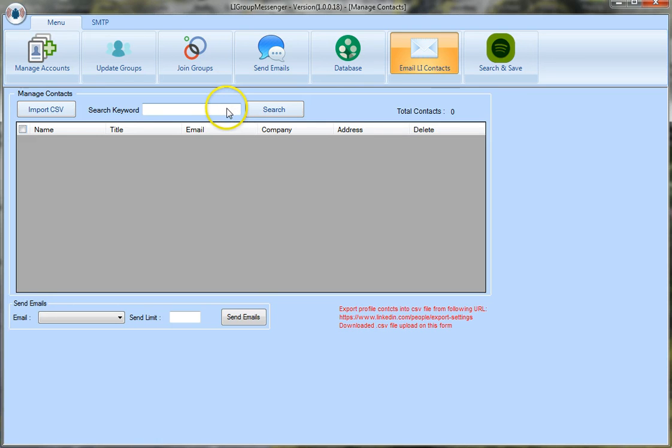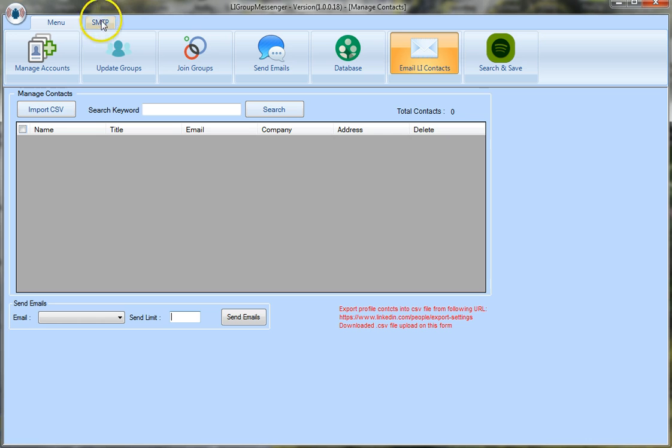You can search for a keyword, like let's say you wanted to send out to CEOs that day, and you click search and it pulls all of those up to the top. You can select them and then email them directly. So if you had, say, 350 out of 6,000 CEOs, you would set the send email limit to 350. This is auto tagging on the fly.